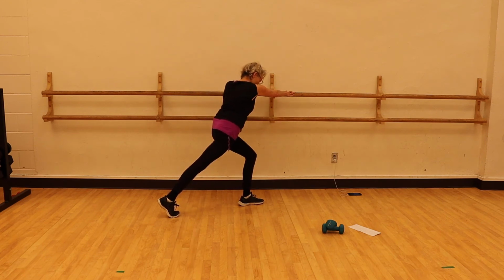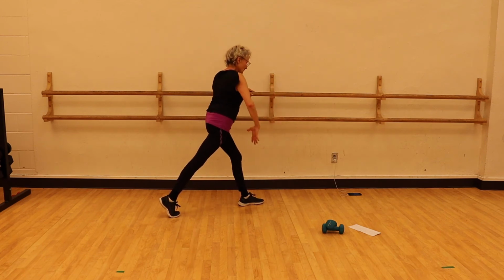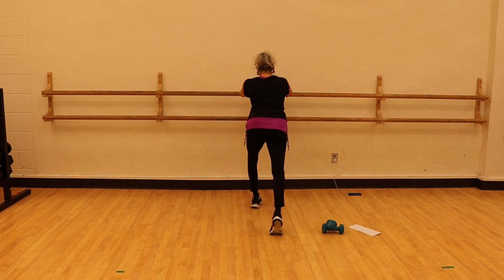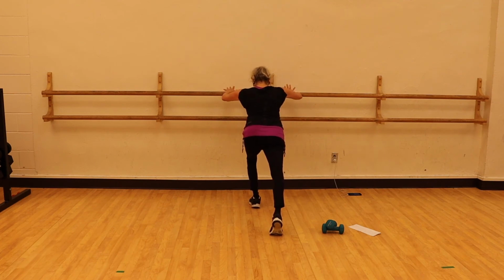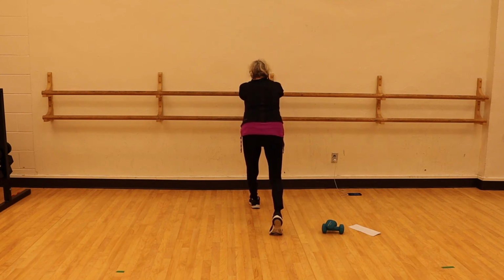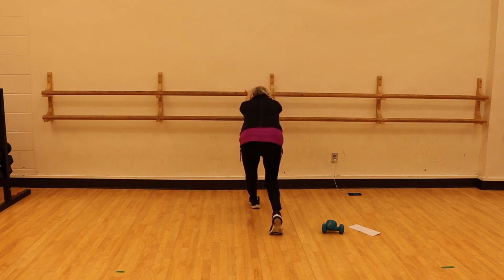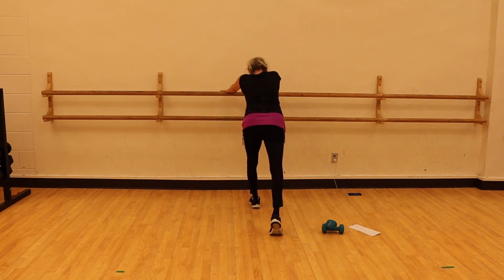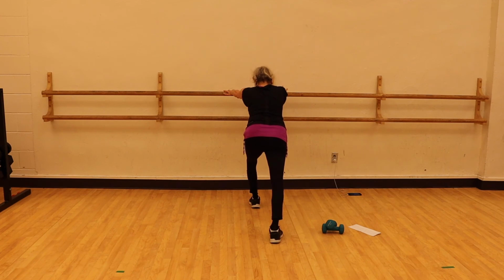Push, stretch, bend. Keep going. I'm going to do it facing the bar once. Push, stretch. Now push, stretch. Now bend the back knee and pull from the bar. Tire de la barre. So you're hanging from your table, your chair. Come back up. Press the heel down. Push le talon.